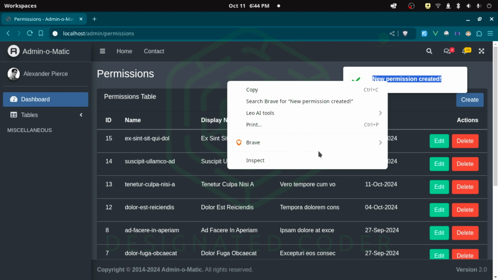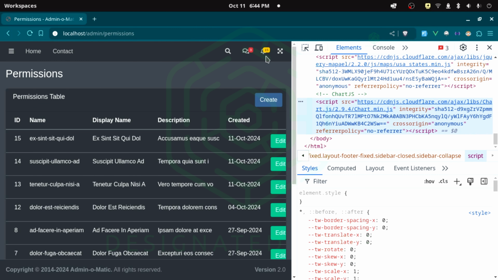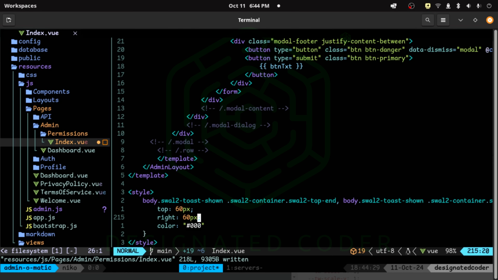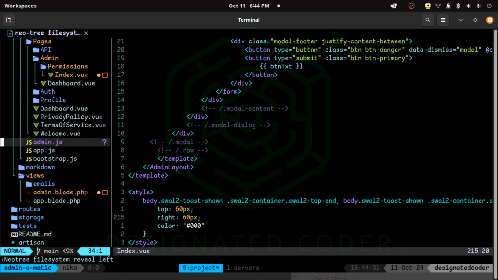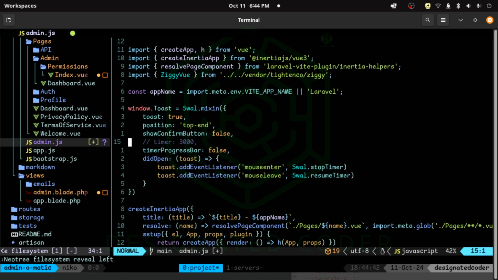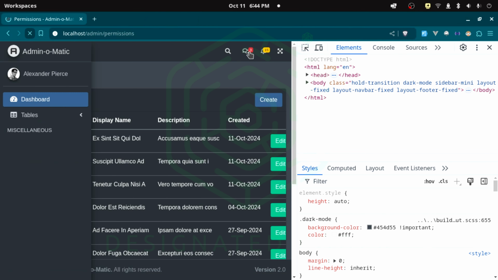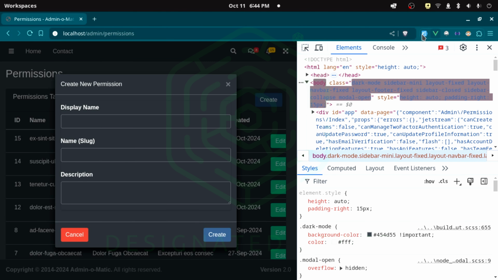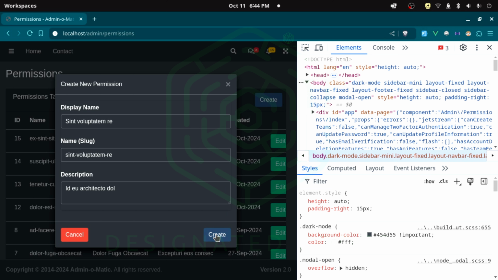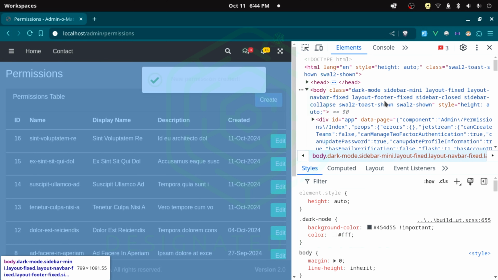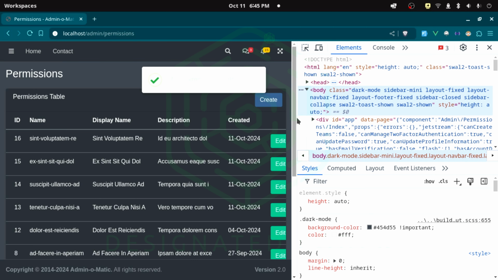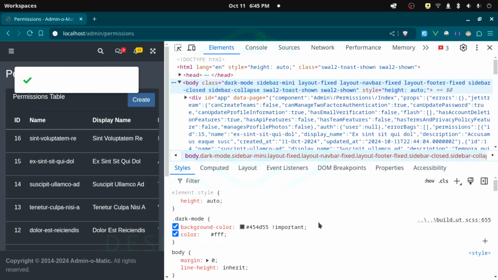Let me open this up and I'm going to make it so that it doesn't close so that we can actually be able to work with it. So for that, we'll go back to the admin.js. I think that I can do that. We'll see. We'll try it. We'll try to create. So it's there. Let's see. Going to move this over a bit.